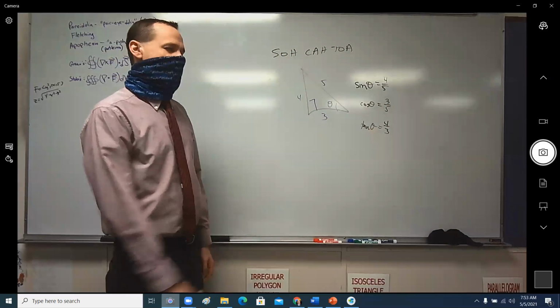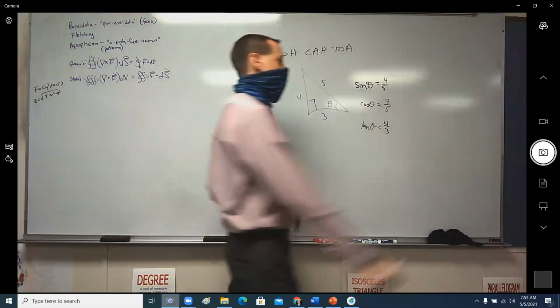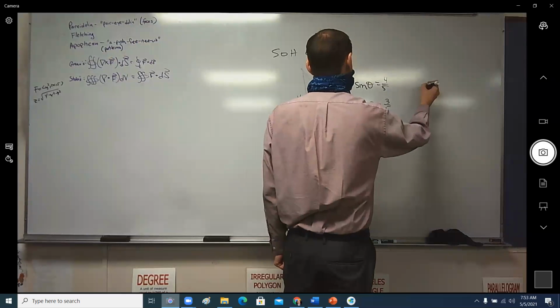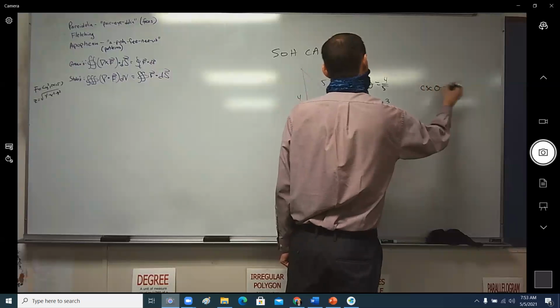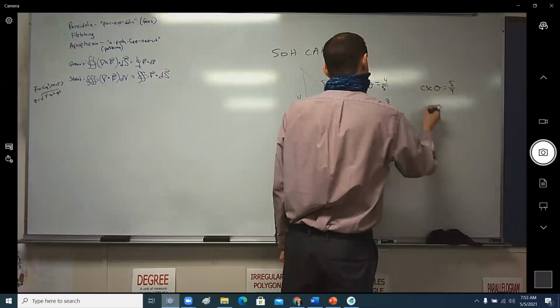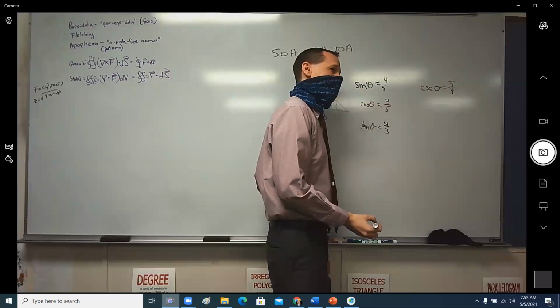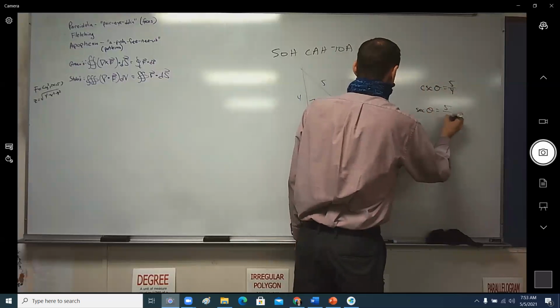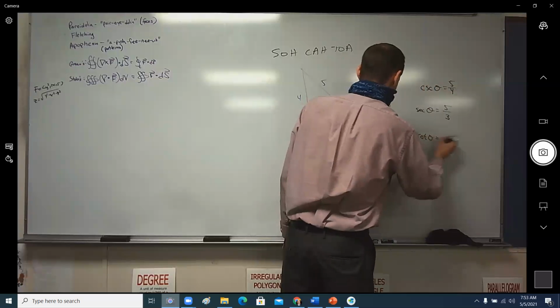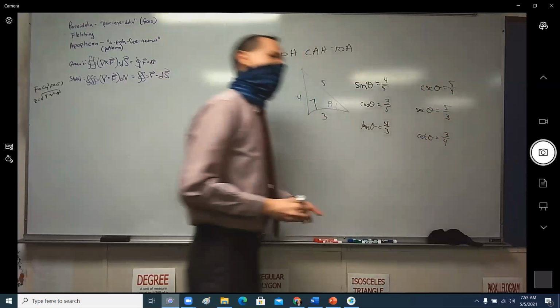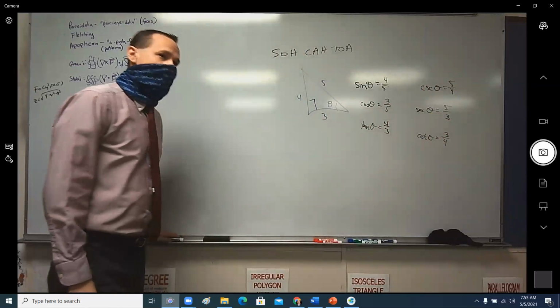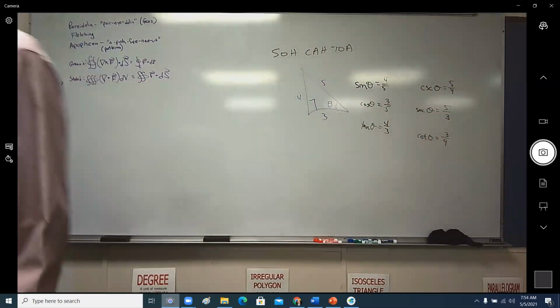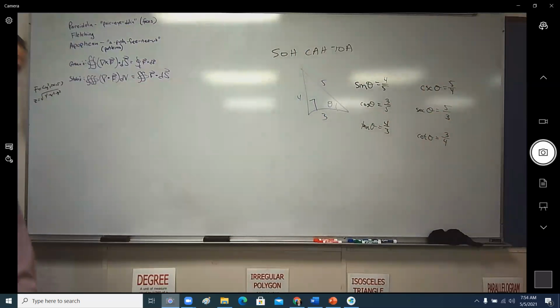Which one is sine flipped? Do you know? Cosecant is, and it would be 5/4. Very good, everybody. Which one is cosine flipped? Secant, very good. So that'd be 5/3, and then cotangent is the tan one flipped, which is 3/4 there. So it's that easy. All you got to do is make sure you know which side's the opposite and the adjacent and the hypotenuse relative to the angle you're looking at, and that's all there is to it.